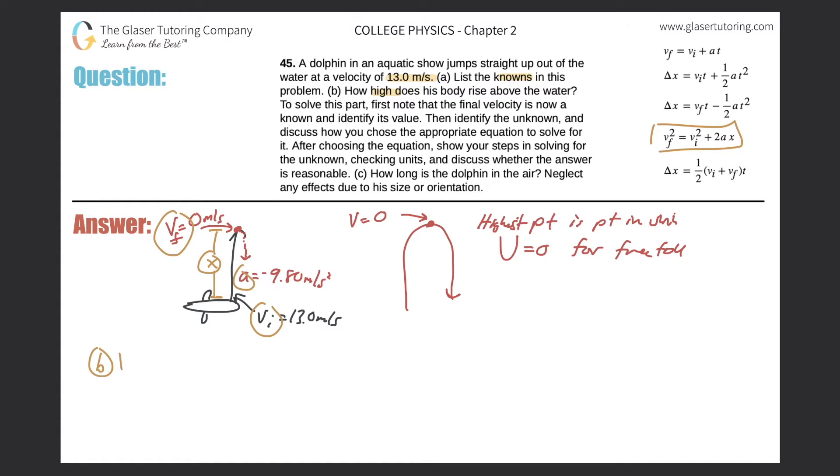Okay, so let's write that down. So this is part B. We got the final velocity squared is equal to the initial velocity squared plus two times a times x. Final velocity we're going to assume is zero because it wants to know how high, and we know the highest point is at the point in which the velocity is zero. So the initial velocity is 13, and that's going to be squared, plus two multiplied by the acceleration due to gravity, negative 9.80, times now my displacement, which is what I'm trying to solve for.